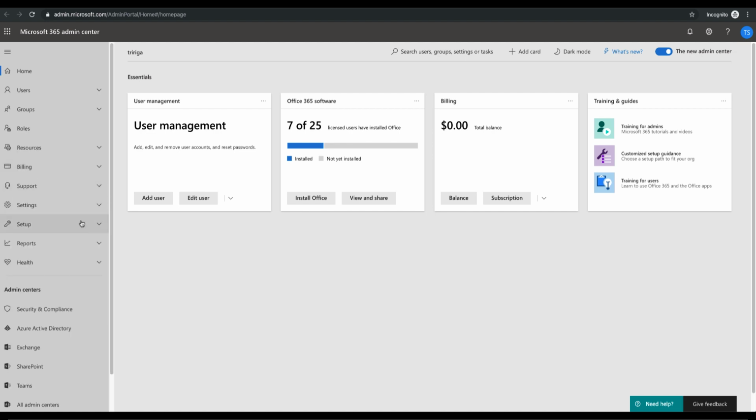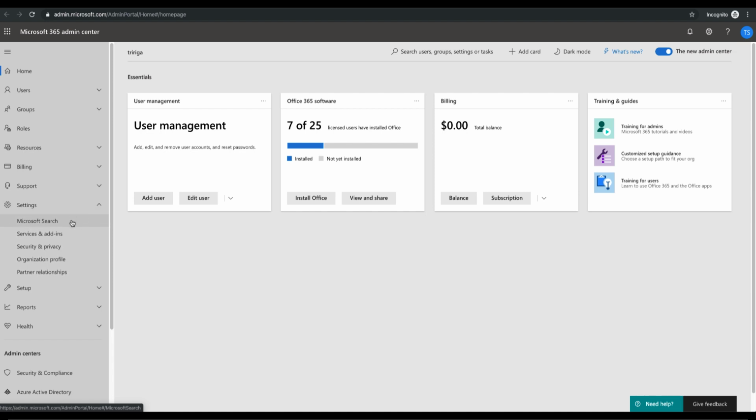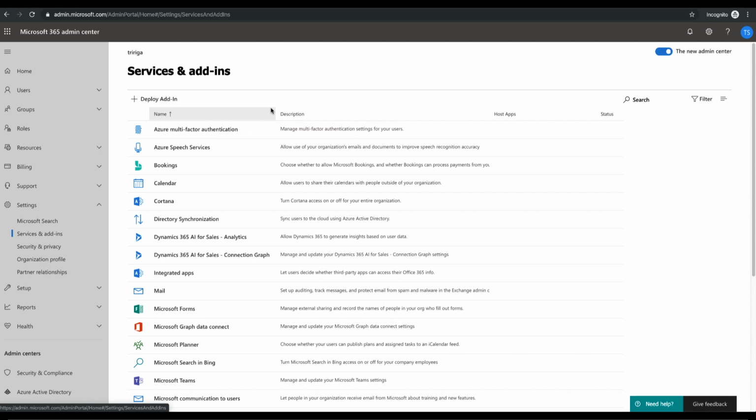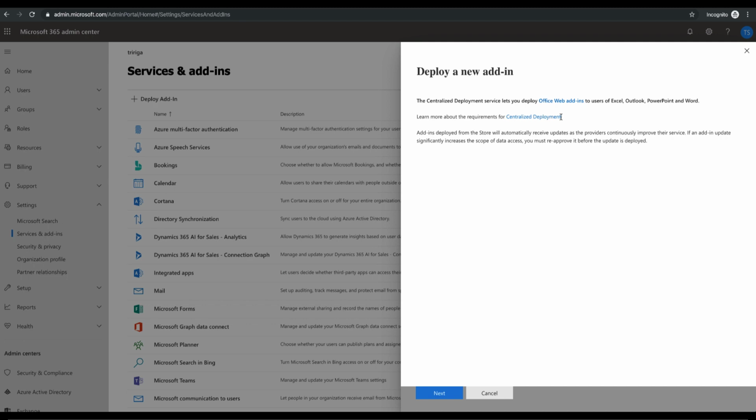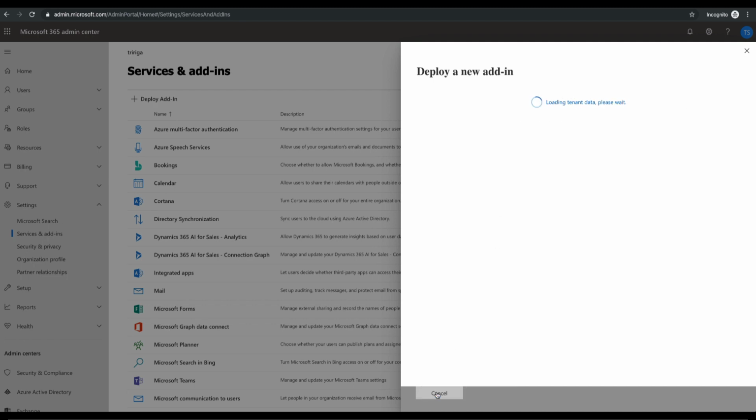You need to find the option to add add-ins in Microsoft 365. You need to go to Settings, Services, and Add-ins, and click Deploy Add-in. It will give you a panel on the right, and you can click Next.